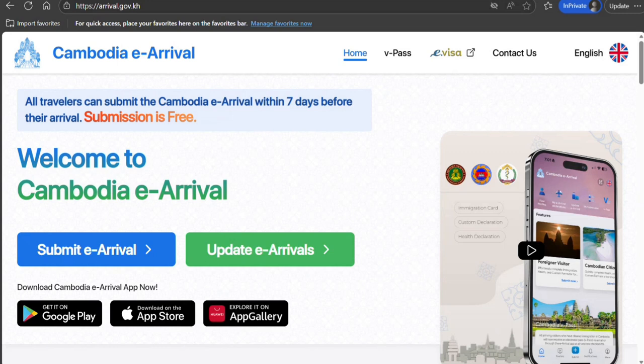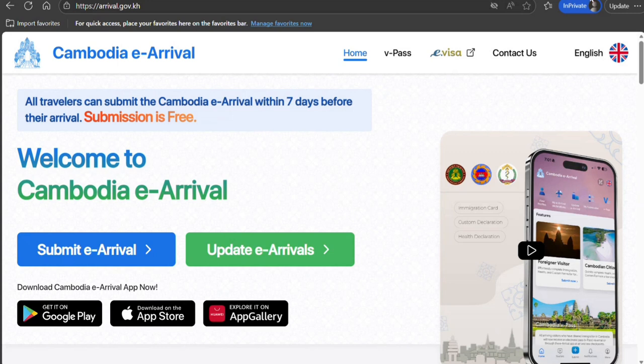Okay. And you can access it through your email where you receive it, and you can also go to this arrival website that I'm showing you on how to retrieve it, and you can also do it through the Cambodia e-arrival mobile app. Okay, so when you depart the country or anytime it is asked, you don't have to worry about the immigration stamps in your passport. Just to show that you have entered the country legally, you can show the V-Pass.